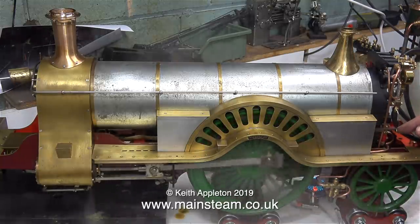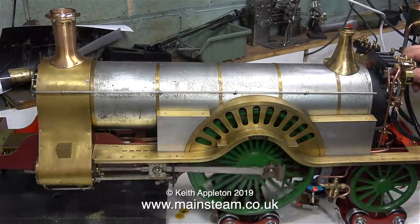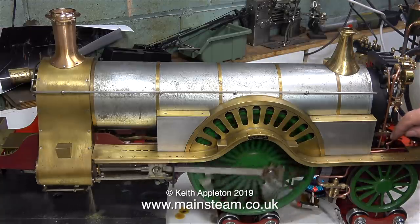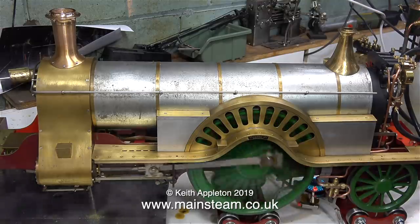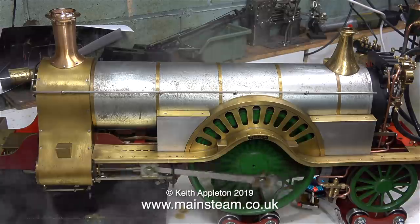Because the steam pressure is incredibly low, the temperature of the steam is also low, and I prematurely closed the drain cocks and it started to knock, so I opened the drain cocks again. And as you can see, there's a lot of water coming out of the drain cocks.